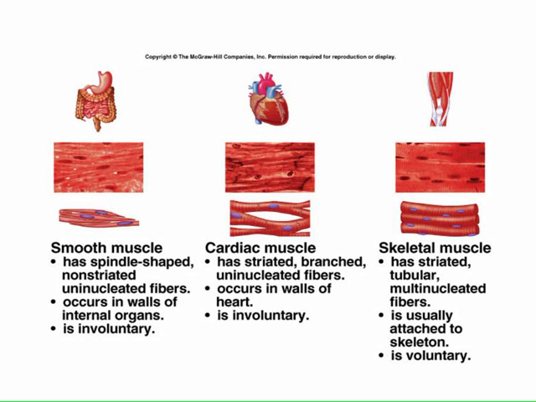I want to review the fact that there are 3 different types of muscle tissue. There is smooth muscle, cardiac muscle, and skeletal muscle. And the reason I want to review this is to reinforce the idea that there are differentiated cells. There are specialized cells. So even though they're all muscle, they have become even more specialized to do a specific job. Cardiac muscle in the heart is very different from smooth muscle or from skeletal muscle because it has a completely different function. The structure matches the function.